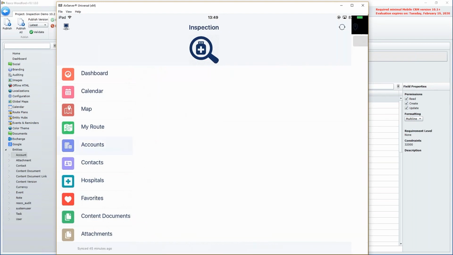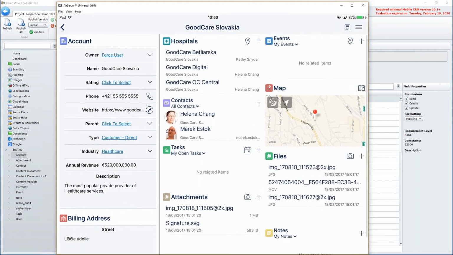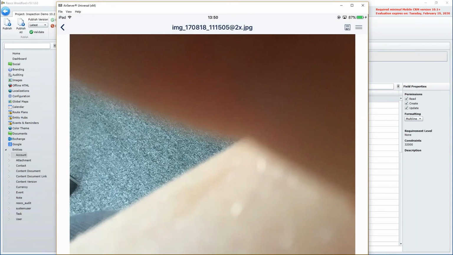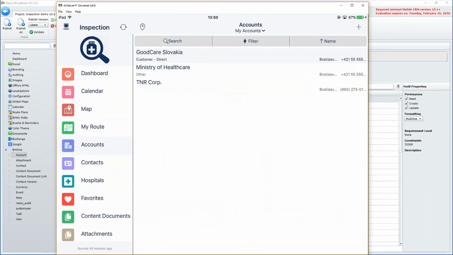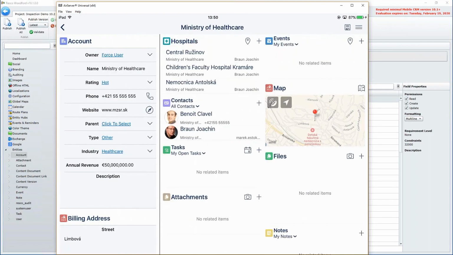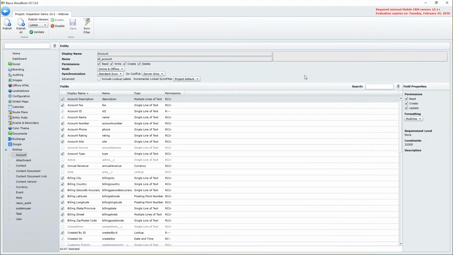So you can use also Resco in this mode. As you see, it's still pretty fast. It can still open accounts and related objects and attachments or anything that you want to see. But this means that everything now comes directly from Salesforce. And you can then really use Resco in online mode and have the same customization that shows different things, different objects or different fields even for online and for the offline mode. But the default is we want to see the objects in online and offline the same.